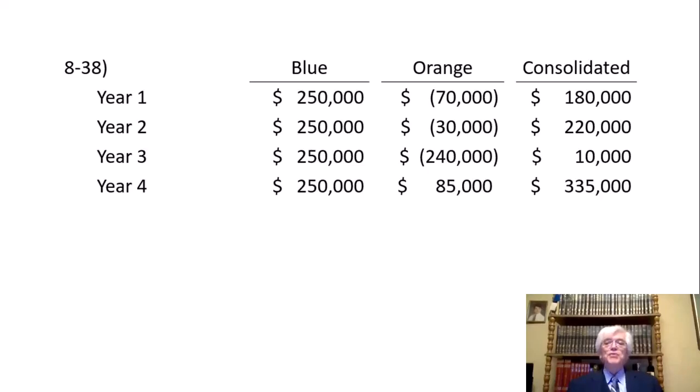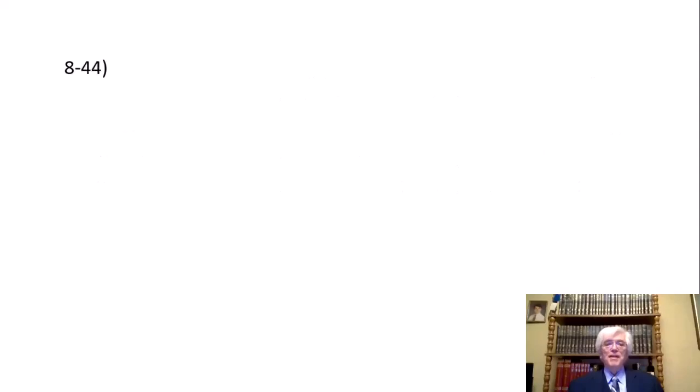As I said, that's almost too simple. All we did was take the two numbers and add them together. Presumably, if you are in graduate school studying accounting, you know how to add and subtract. So that's essentially what we're testing in problem 38. Can you add and subtract numbers, one of which is 250,000? Okay. It gets more complex. We will see a much better problem in just a little bit.